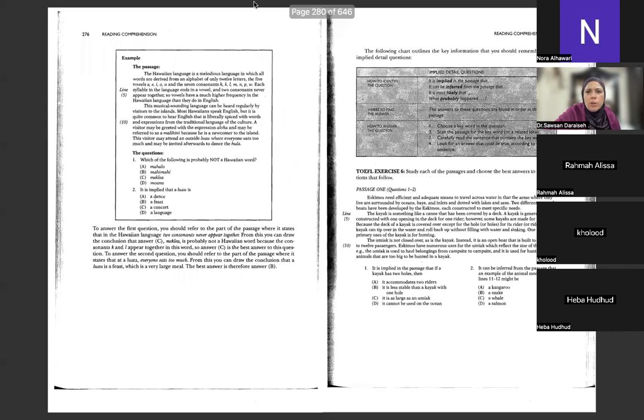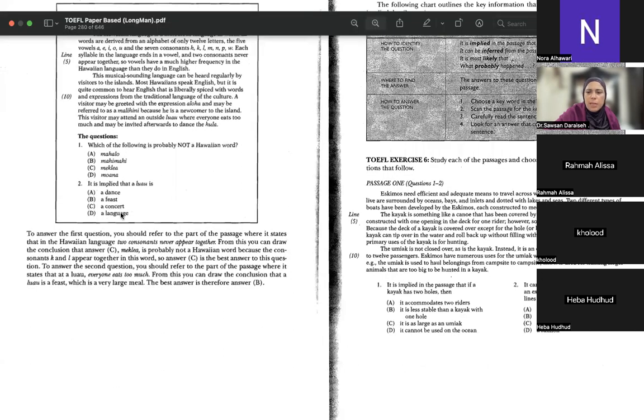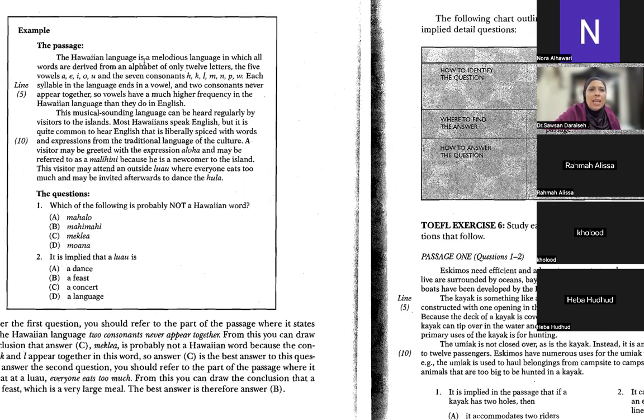Here we go. We have an example here. Let's read it together. Okay, let me help you with this. All right, so the Hawaiian language. Remember I told you that I deliberately made these texts without titles, because they could ask about any skill: skill 1 could be asked about this text, skill 2 about this text, skill 3, 4, 5 and so on. Got it? Okay, I could ask you about pronouns here.